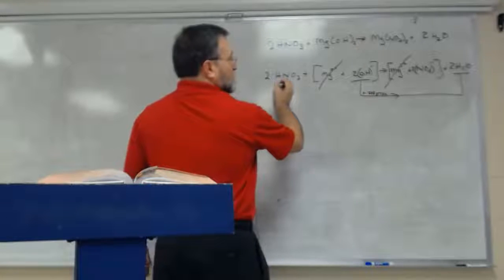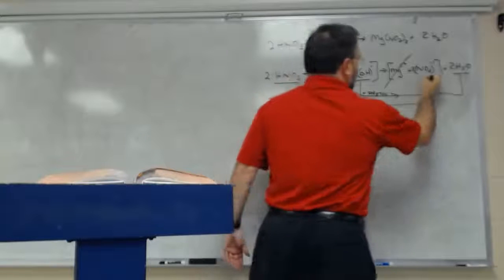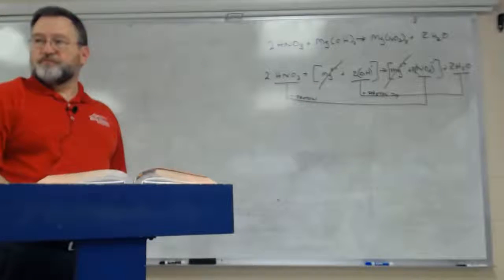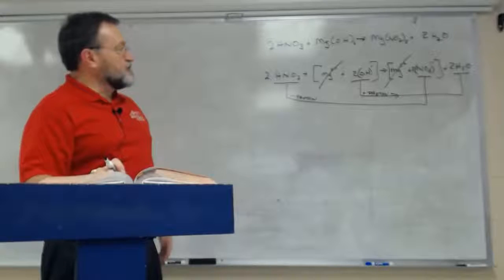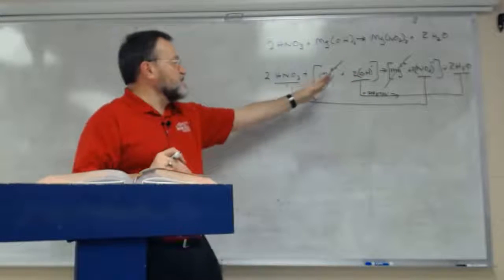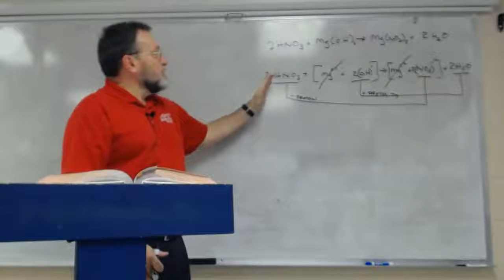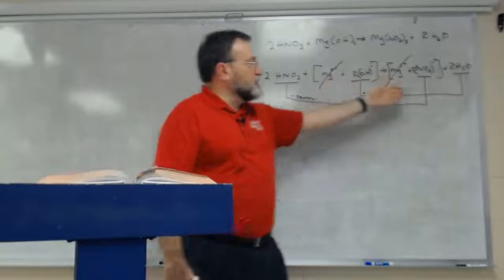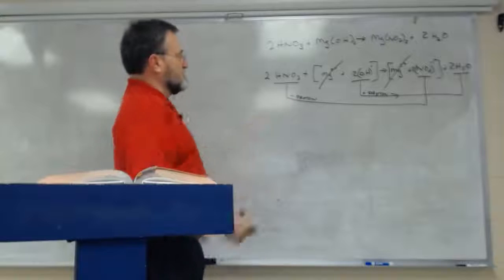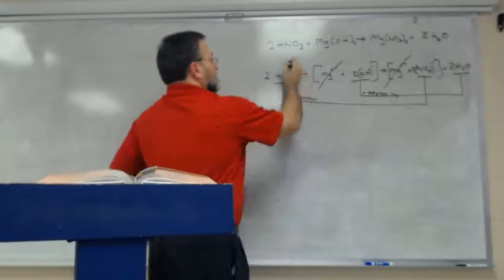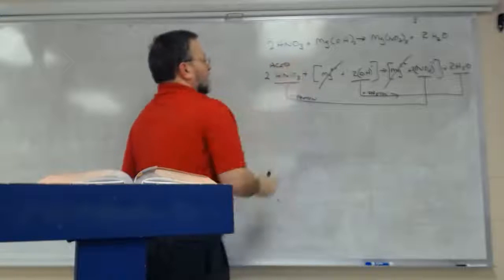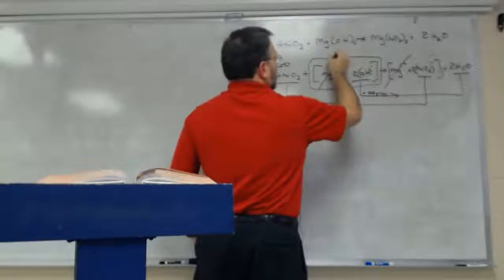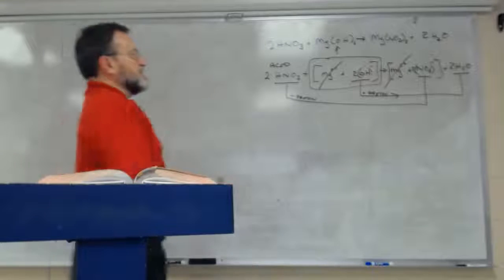Looking over here at the HNO3, HNO3 becomes NO3 by losing a proton, by losing a hydrogen. Right? So I've accounted for everything, right? Everything is either staying the same, in this case the magnesium ions, or HNO3, it's losing a proton to become NO3, or hydroxide, OH, is gaining a proton to become water. So, proton donor is my acid, and the proton receiver, right here, is my magnesium hydroxide. This is my base.